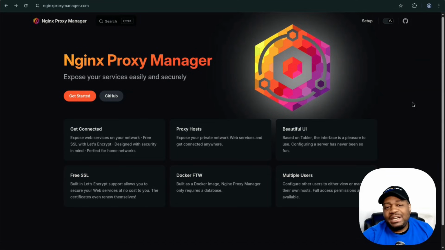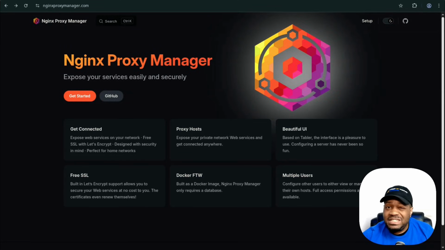At its core, it's a reverse proxy manager tool built on top of Docker and Nginx. But instead of writing Nginx config files by hand, it gives you a clean web UI where you can point domains to internal services. You can also automatically generate SSL certificates using Let's Encrypt. You can manage access rules, you can add authentication, and keep everything organized. And this is huge for beginners, but it's also something a lot of experienced Homelab folks use because it just saves time. Now, you still get Nginx performance, but without the config file headache.